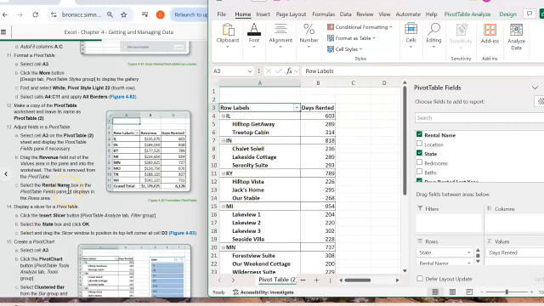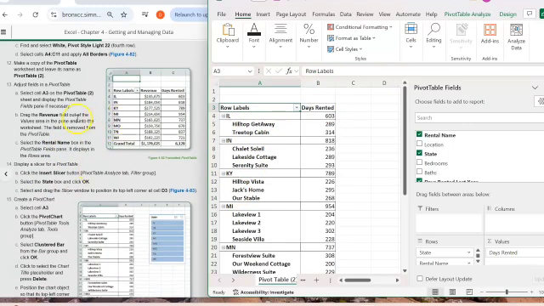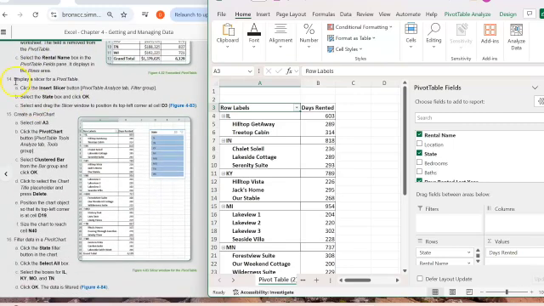That's the end of task 13. Now we are going to do task 14. Task 14, we are going to use an insert slicer button on the pivot table. Click on insert slicer. We need to make sure that you are clicked inside the table anywhere. Now we are on A3. That's fine. Click on insert slicer. It's in the pivot table analyze tab.